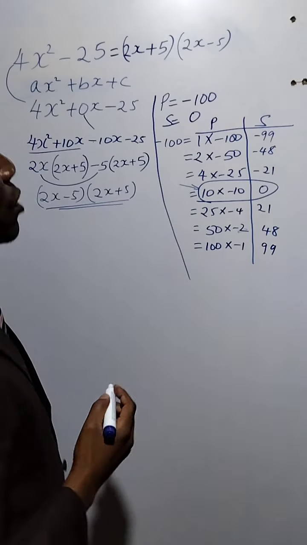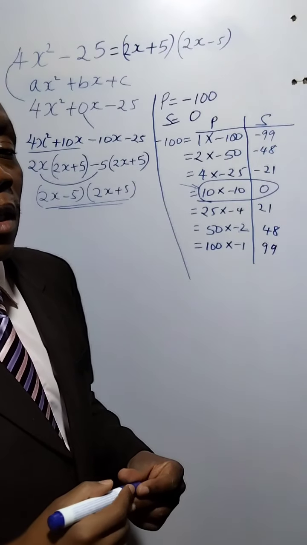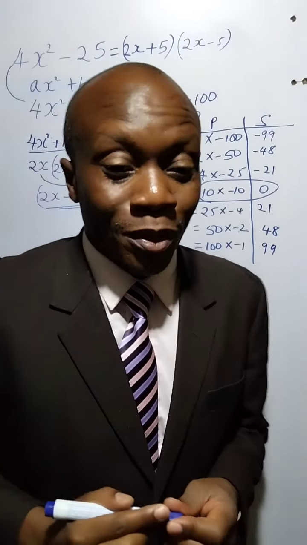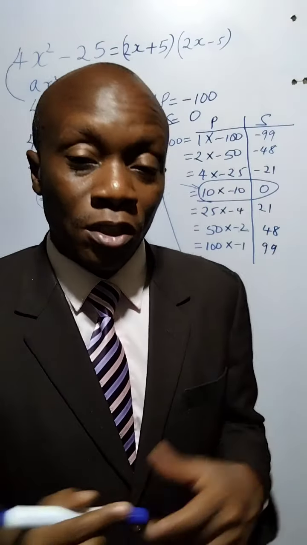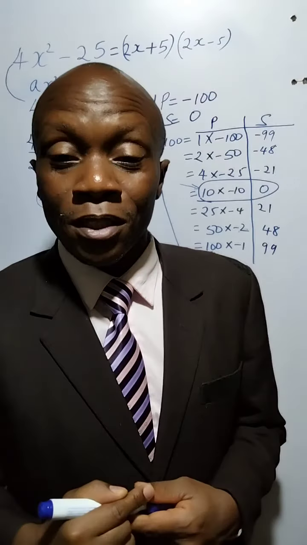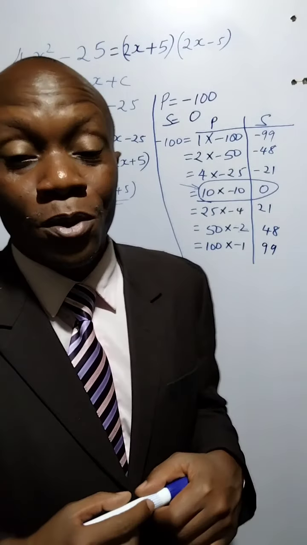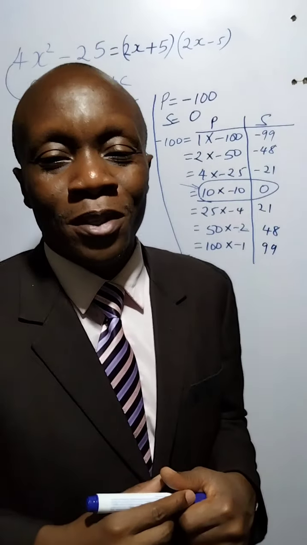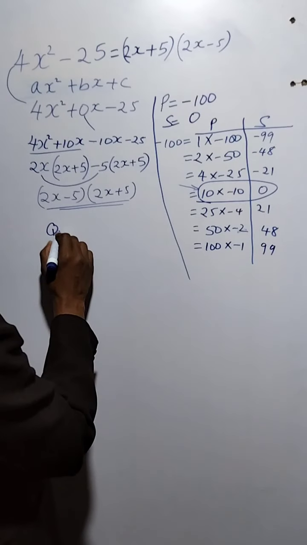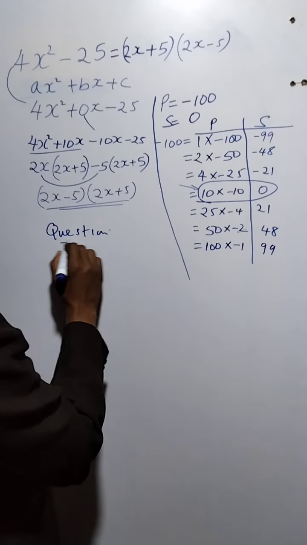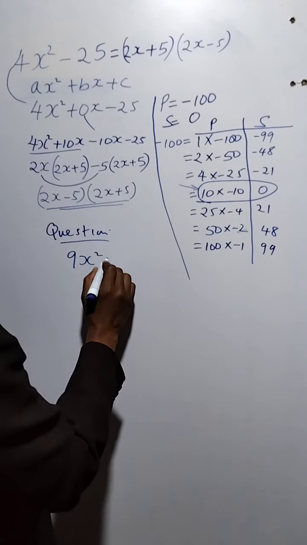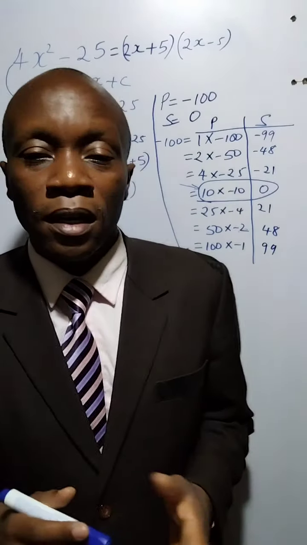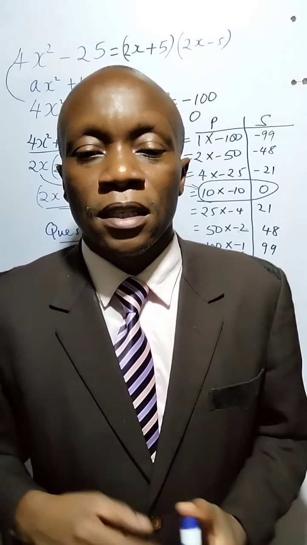And you see, actually, the shortcut gives us the same answer. So that is what we are supposed to do, but we are always taught the shortcut, which equally drives the point home. Now I would want to leave you with a question here. Try using the long method, the one I've just shown you, and see whether you have followed it. The question is, we have 9x squared minus 81. Try this, and then write your answer in the form of a comment below the video.